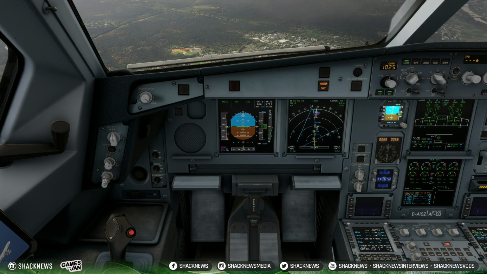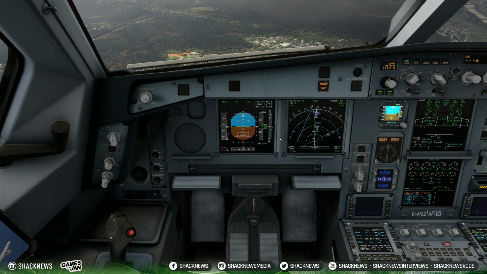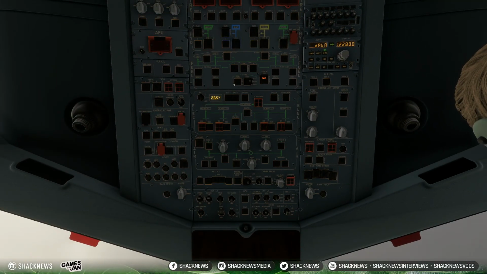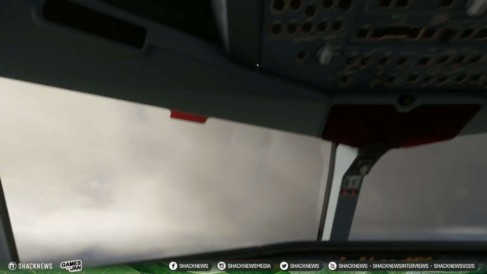Speedbird 904 November, direct Zulu runway 25 right approach. Descend and maintain altitude 5000 until established. Down to 5,000. Cleared for the ILS Zulu.